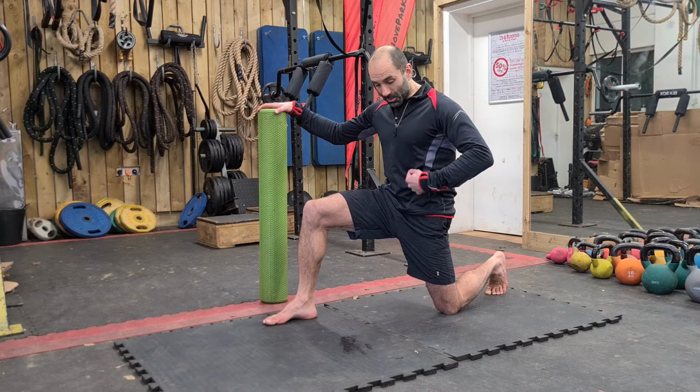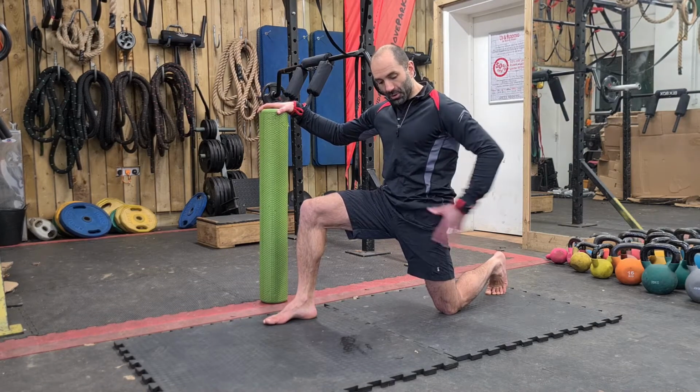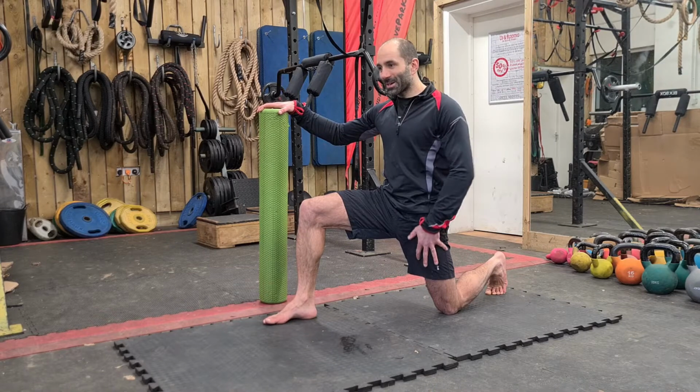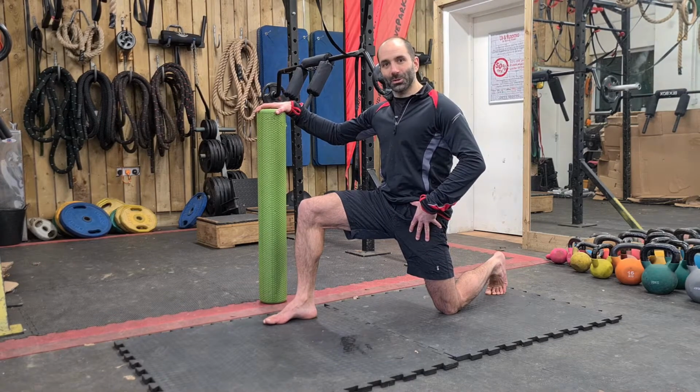I can engage my core, tighten this up. It's going to pull more through here. I can activate through my backside. Activate through here. Again, it's going to lengthen through there. And I can just hold, feel that tension. The lunge stretch. Stretch number 1.